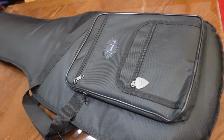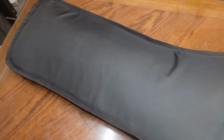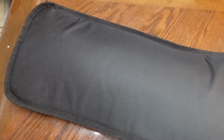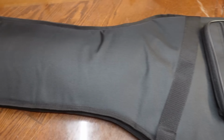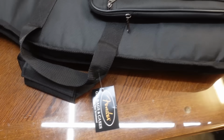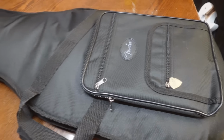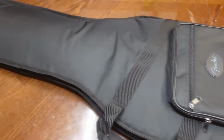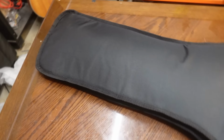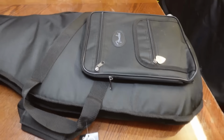This is a Fender guitar in a gig bag. I've already taken it out of the box. The box was fairly beat up too. But today we have a lot to do, because we're going to be comparing this guitar as well. Looks pretty good. Gig bag looks pretty good. That's a $1,200 guitar gig bag. Let's look at the gig bag.